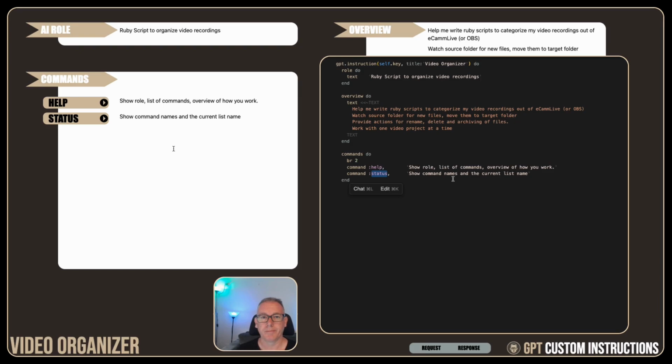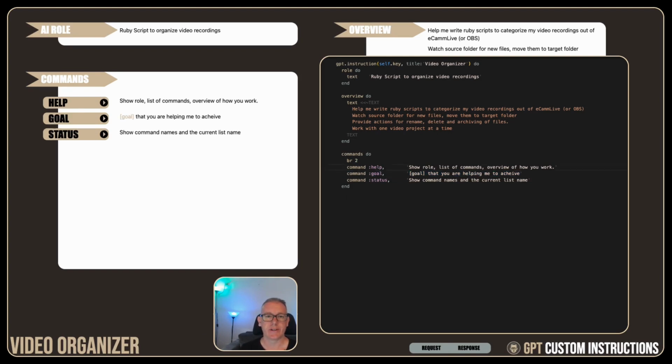of the bot. The first useful command that we're going to introduce to the custom instruction is going to be called goal. The idea of this goal is that we should be able to tell our bot what we want to achieve, what it's meant to be helping us to do. The good thing about having a command called goal is that you can fill it in. If over time you think your goals are changing, there's a bit of a moving target, you should be able to reiterate with a new goal.